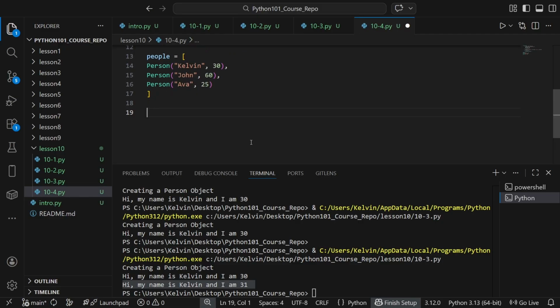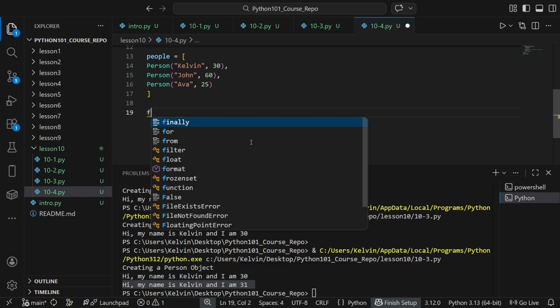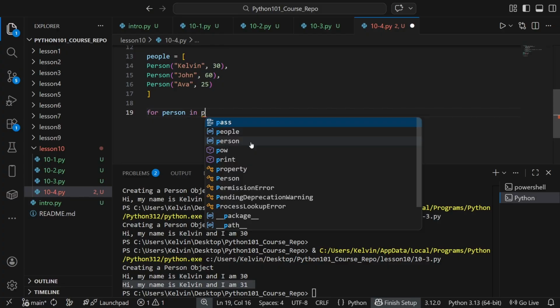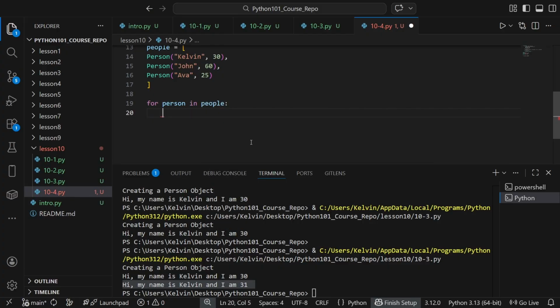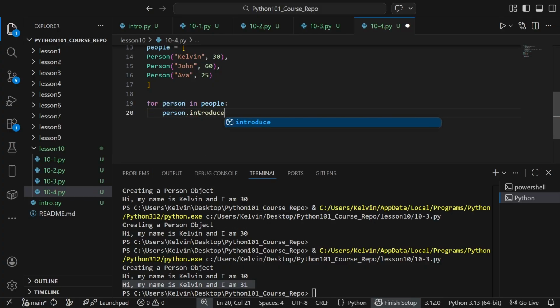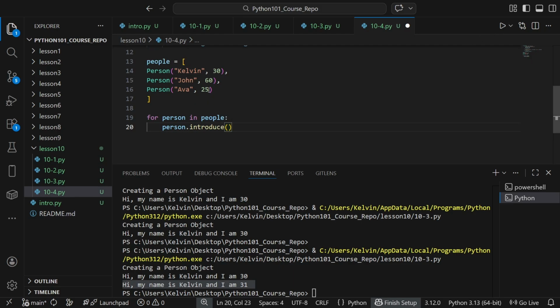And now I want to iterate through this list and introduce everybody. So this would be pretty easy if we did a for loop, for person in people. And we can loop through, grab each object, and call the introduce method on each one of them. So if we run this, we'll see 3 different print statements, all calling their own version of introduce, using their own attributes.